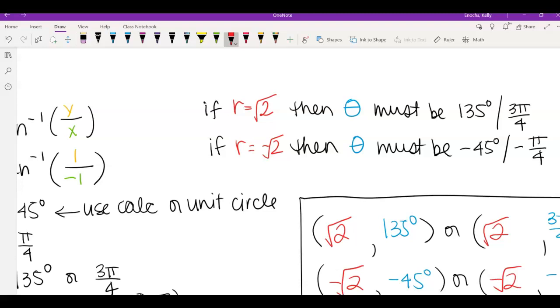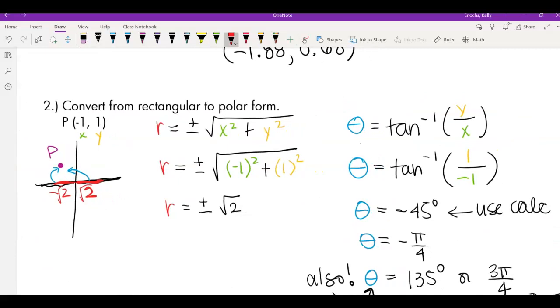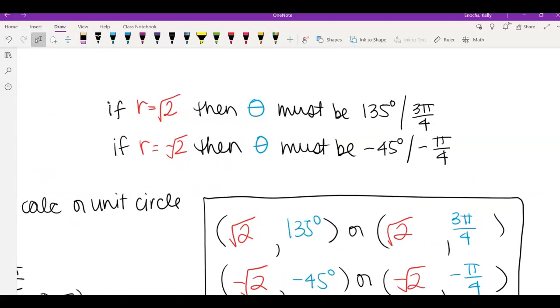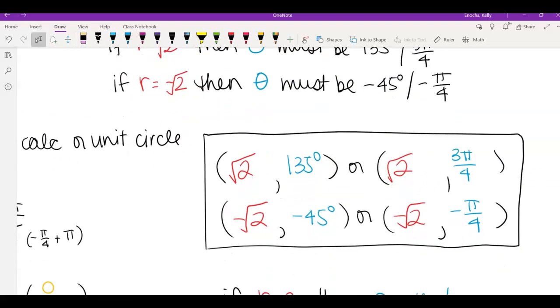If I go to the left, negative radical 2, then I clearly only have to rotate a small amount up, which would be clockwise, so that has to be a negative angle. That means that if it's negative radical 2, then our angle must be negative 45. So really you should have 2 different answers here, and you can write them in either radians or degrees. You should definitely have radical 2 and negative radical 2, and their corresponding angle measurements in either degrees or radians. You do not need all 4 answers. Just make sure you read the directions for which value they want the answers in.